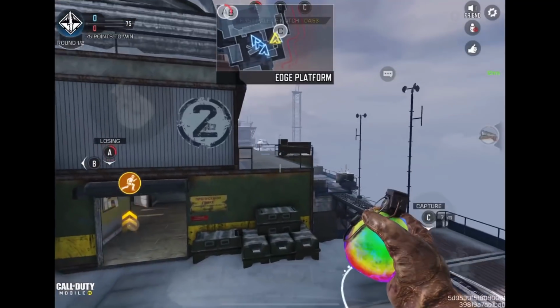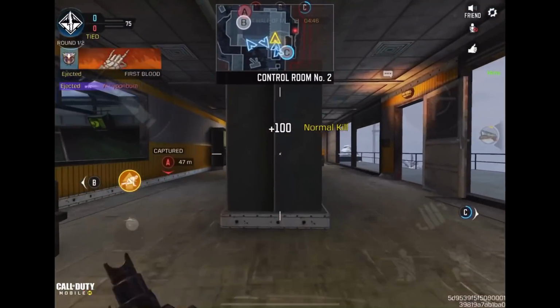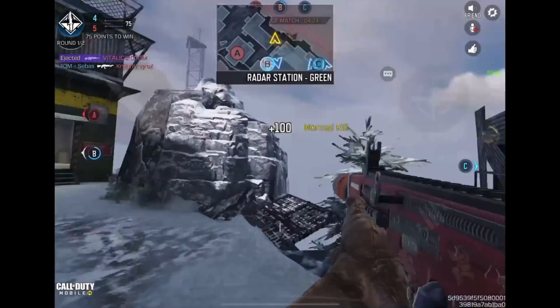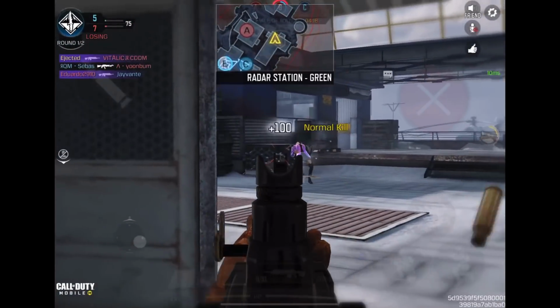Now that we got the loadouts out of the way, we're going to be talking about gameplay and how a passive-aggressive player should be playing Call of Duty Mobile. Now, I'm going to tell you very quickly, make sure you have UAV, Shark RC, and a Predator missile. These are the three essential key scorestreaks if you want to succeed in COD Mobile and to play passive-aggressive.